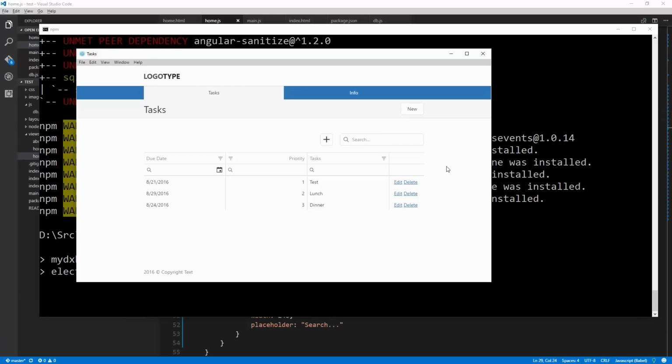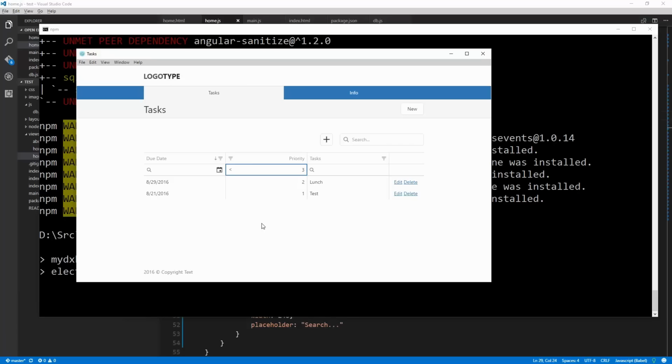Because I set up this DBGS, we can also do stuff like sorting. You can see the priority change. We can sort on dates. We can even filter, so I can specify I want to have a priority of 3, or I want to have less than 3. So this is pretty much how you can shape your desktop application, because this is a desktop application. This is the one which is running on Windows right now, but I promised we're going to do a desktop application which runs on Linux and Mac OS as well.